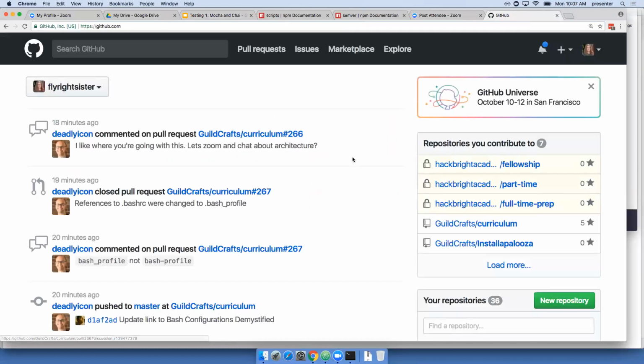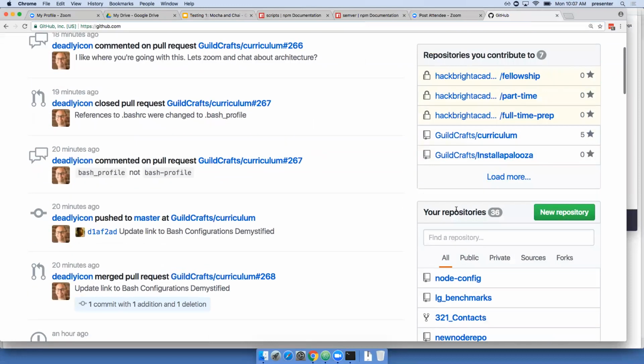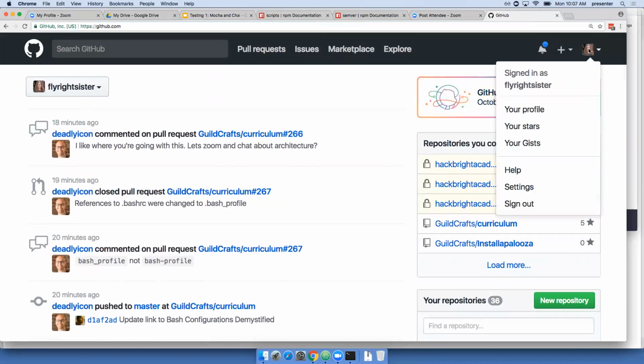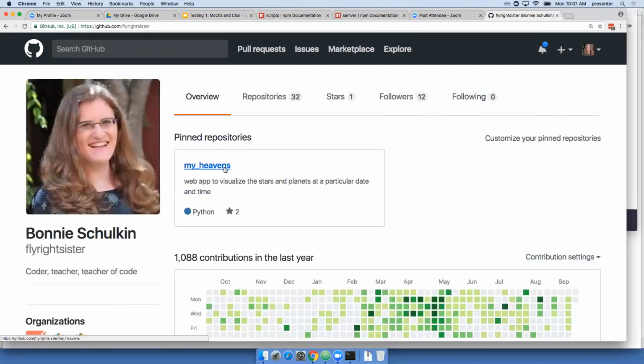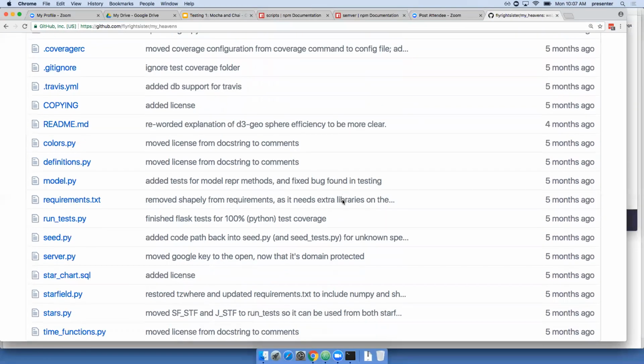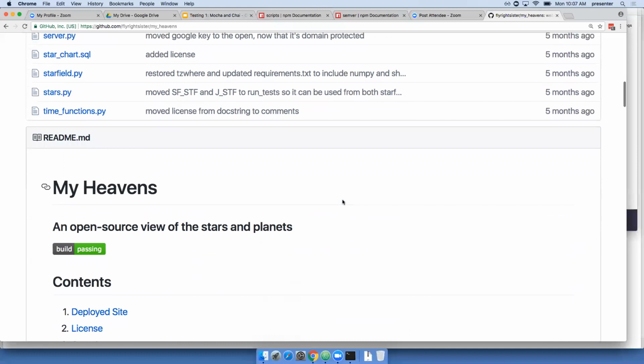so you can put links in your READMEs. Let's go to my profile. All right, so this is my personal project. It's kind of a planetarium application.